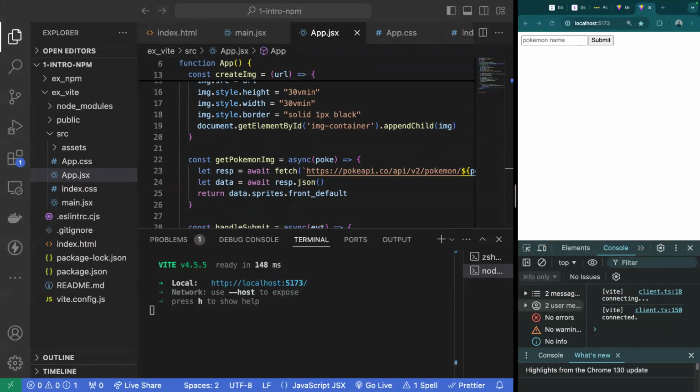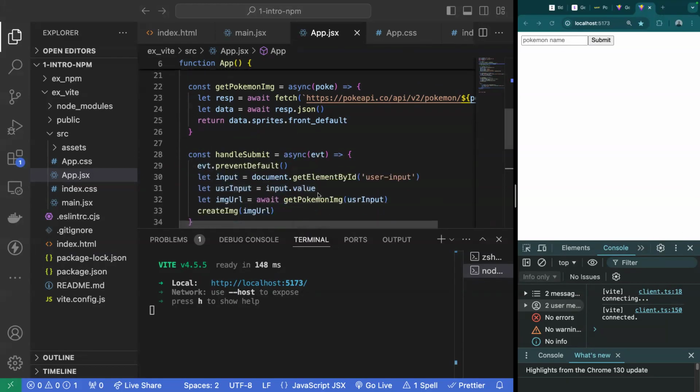Let's hear it, Tristan. Just so I could wrap my head around it, the prevent default, is that just preventing the whole page from refreshing, or is that just preventing that text box from canceling itself out from that function? It's preventing the whole page from refreshing. The page is actually being re-rendered whenever you submit a form, unless you have this event.preventDefault. Okay. Awesome.